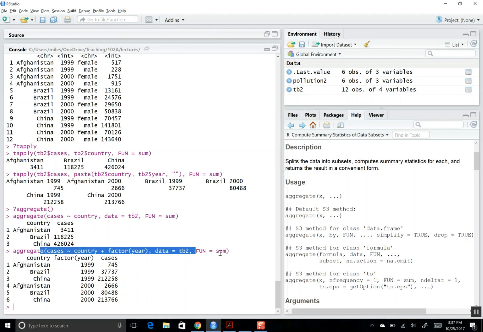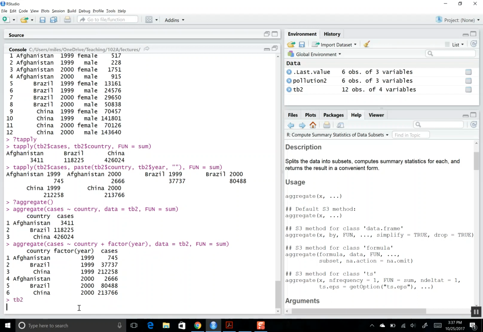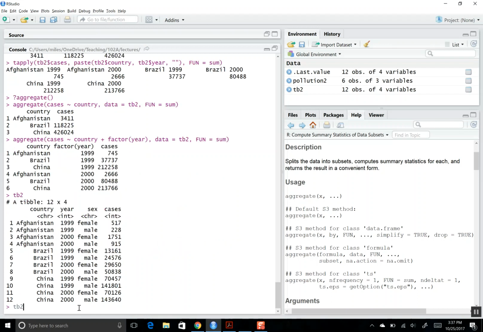what's happening here, I think, is less intuitive than to say, take your data set TB2, throw it into the function group by to establish groups, country and year, and then summarize by summing up the cases column.